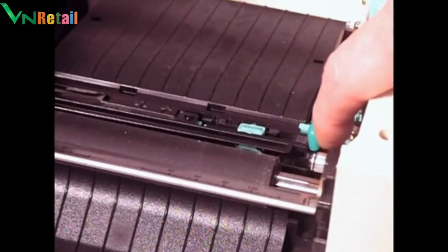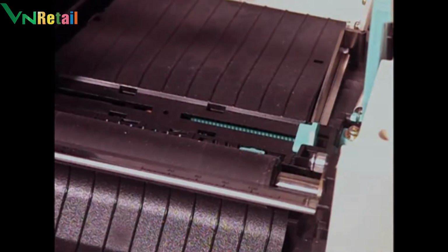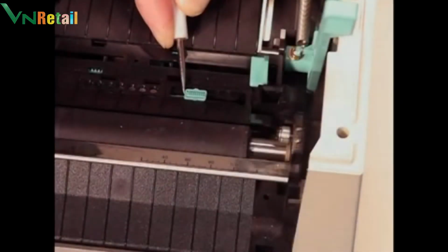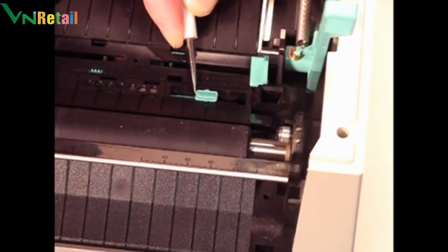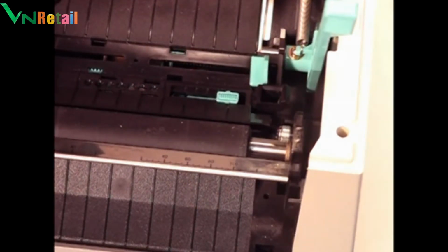Let's look at the lower sensor first. Right now, the sensor is located in slot number 1. As I push it to the right, the sensor moves into positions 2, 3, 4, and finally 5. The last position puts the sensor just to the left of center, a good location for most labels.